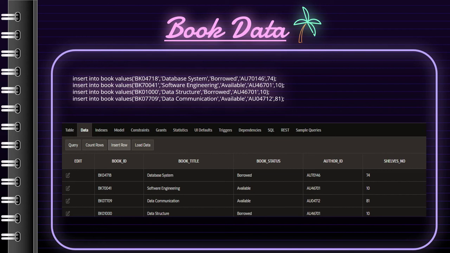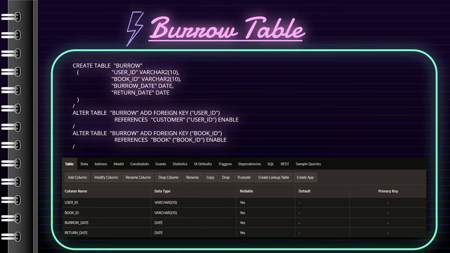Next, we can insert the data inside the table. We just type the command as seen above the picture: insert into book values and all the data. The picture below is the data that we have entered into the table. So next I will pass to my friend to continue explaining the next table.